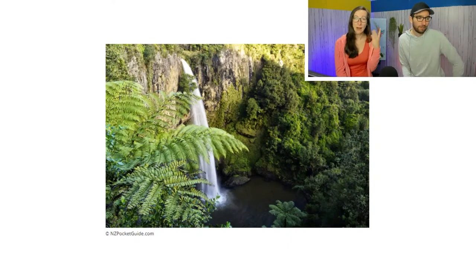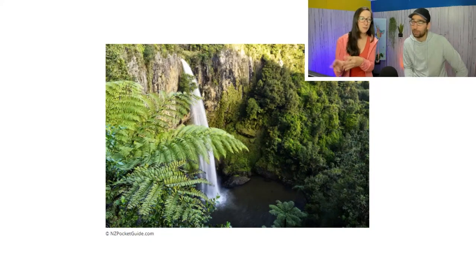First of all, you can get right at the top of the waterfall and see where it plunges into the depths below. And then there's a very steep track down to the bottom of the waterfall. As you take the steep track down, there's various different viewpoints. A lot of steps, I think it's over 150 steps or something like that. I'm not sure, but a lot of steps. My brain can't think after I'm walking up all those steps.